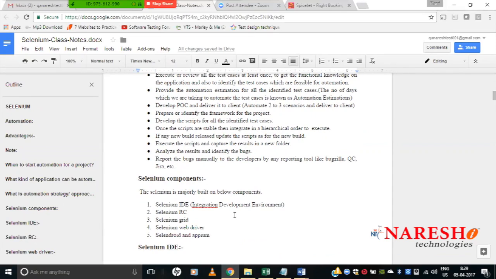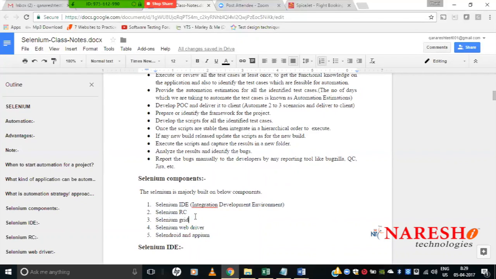Now when I say Selenium, what are the different components that Selenium holds? Imagine Selenium as a toolbox. Once you open the toolbox, you will find different tools inside it, right? Like a wrench, spanner, or whatever it is. Selenium alone is not powerful. What makes Selenium powerful is these components. The tools which are available in the toolbox are more important. So when I say Selenium, I am talking about all these components.